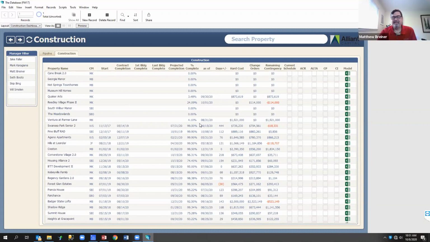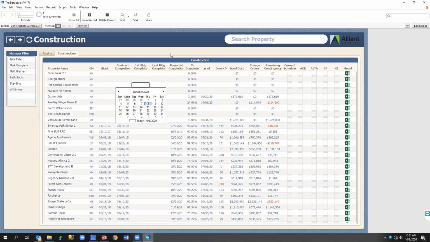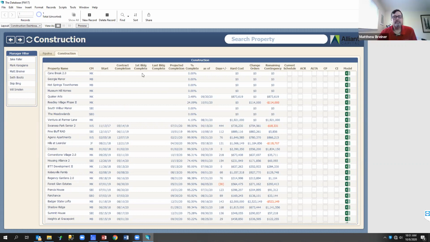Well, the more data you look at, sometimes you'll find the less that you pay attention to. But Sean, we can backfill, for example, the first building complete, last building complete. We can backfill all these numbers directly into here, right? Correct. These are fields from the model, but unfortunately, we didn't set the current version of the model to export those fields to where they're available in ACS. So you'll just be able to backfill here. Eventually, I'm going to have a new version of the model, and I'll make sure to add these fields so that you won't have to backfill them. They'll come directly from the model. Okay, great.